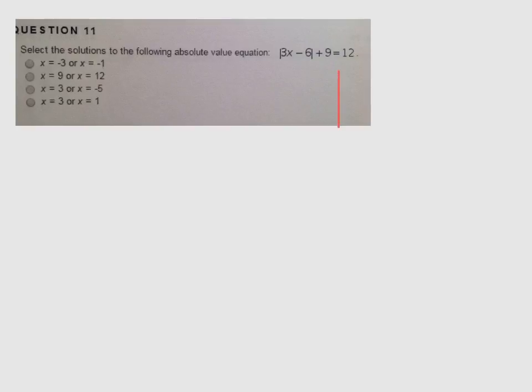And I'm going to get rid of this plus 9, because it's at the end, it's furthest away from the x. It's not even in the absolute value bars. It's just kind of hanging out. So I'm going to get rid of that plus 9 by doing the opposite, which is minus 9. Cross it out and drop your junk. And this is what I end up with.